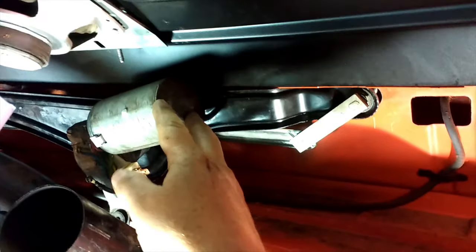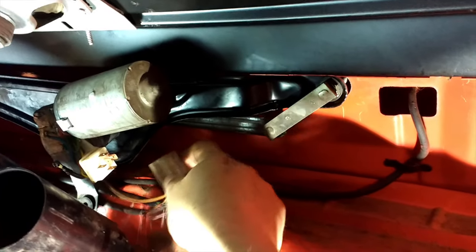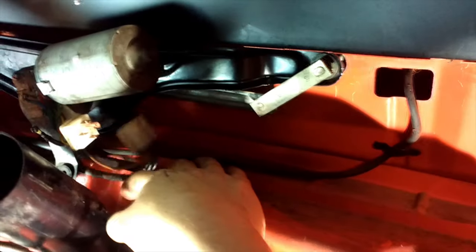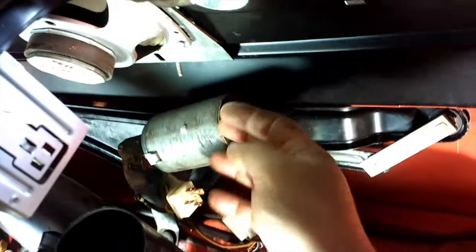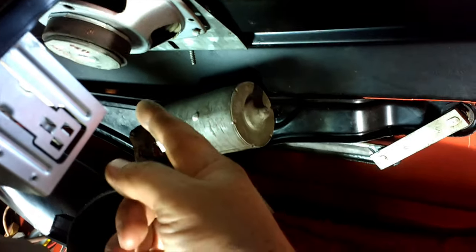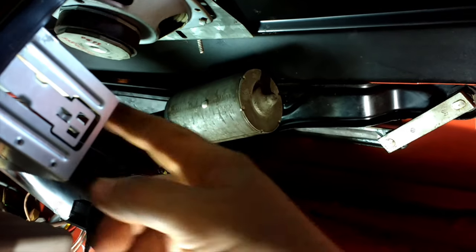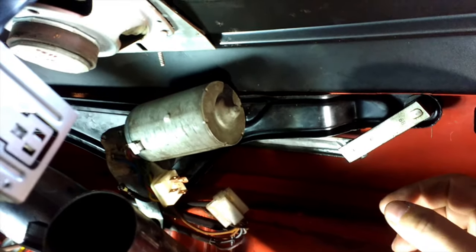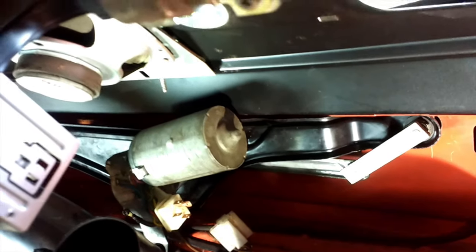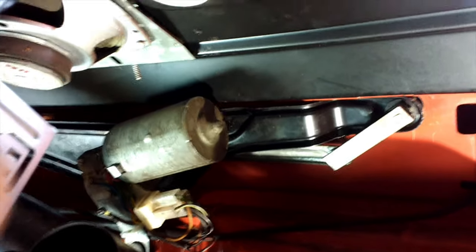Get the washer and the nut on before it all just falls back inside - these are loosely done up now so they're not going to drop back through. Check inside that there are no trapped wires that are going to cause trouble when you tighten up. When you slide this whole assembly back in from this side, you've got to make sure you don't foul the wires for this plug - they are actually a little bit trapped at the minute. On the far side there's also a hose to the washer jet, so as you're sliding it in it can foul on that hose and if you push too hard you'll just rip it all off. Look through the glove box hole, jiggle it around, do it by feel - just take your time so you don't cause any damage.